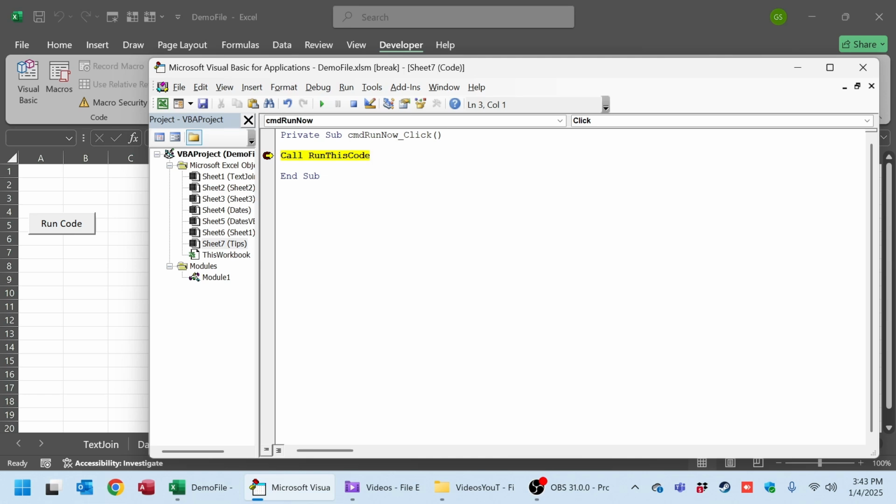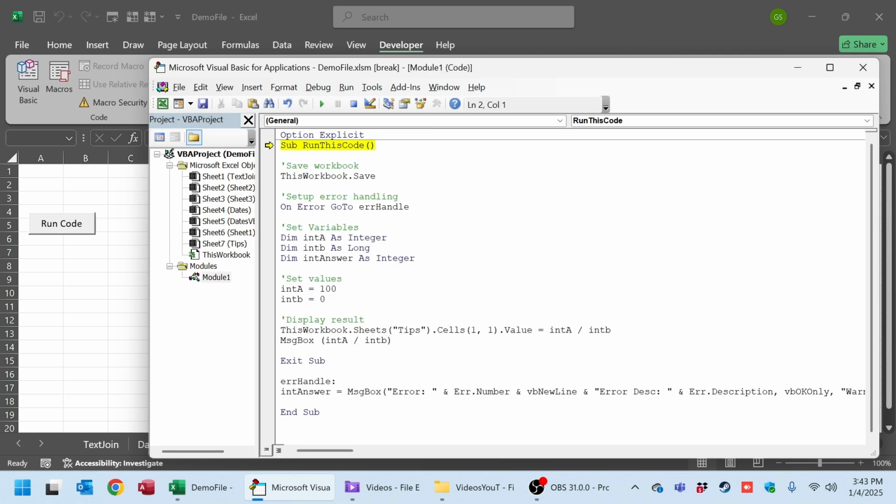The second suggestion is to use modules. So you can see in my sheet, this is the only code that I have. The majority of my code is actually in module 1. This is really good so that if somebody accidentally deletes a sheet, you don't lose all of your code. So if I step through, I use F8 on my keyboard to step through this.